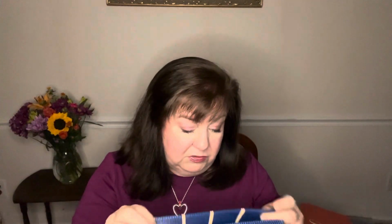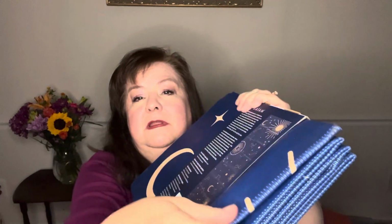It does feel nice. Actually, it is reversible. I just looked at it. There's one side, and then there's the other side. So it is reversible. It really smells like plastic.